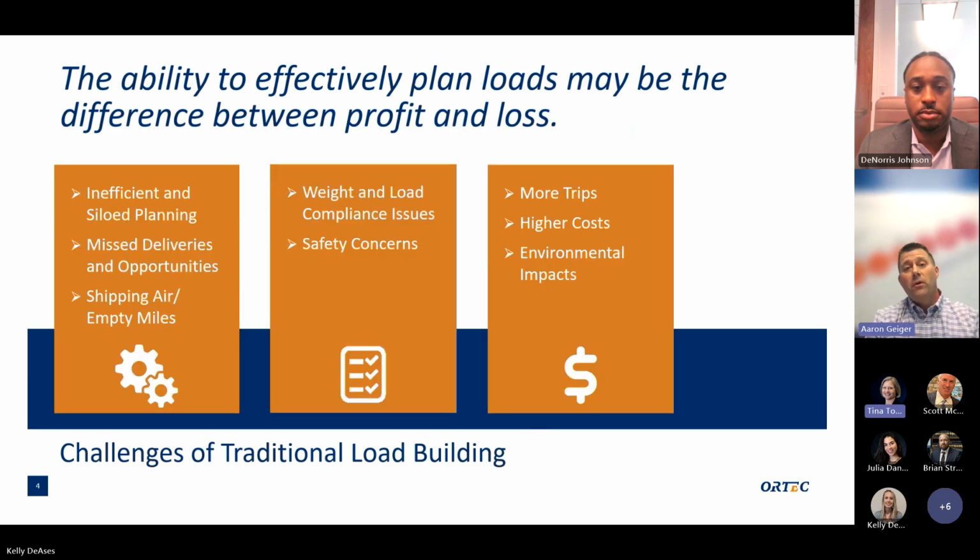All right, so if you really look at the numbers, transportation accounts for about 75% of total supply chain costs. And as most of you on this meeting right now know, we're always being asked to do more with less. So how you manage that transportation expense is very critical. So efficient load building can play a really big role in improving your bottom line revenues. It can really change you from more of a cost center in the business to what we've seen in some companies to even being a profit center. And a lot of companies are doing a really good job today.